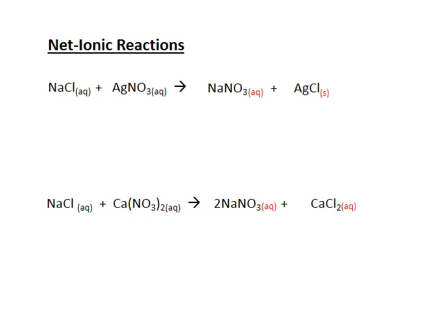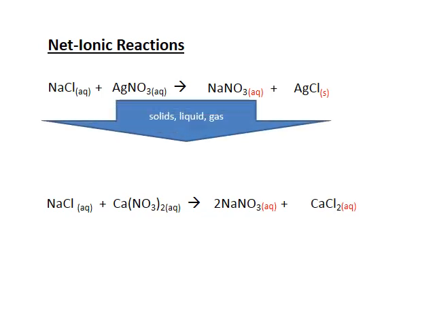What I do is I transfer down anything that is a solid, liquid, or gas. So in this first reaction, I've got silver chloride, solid. So I'm going to bring that down. And then I just ask myself, which ions went into making silver chloride solid? And the answer would be silver ions and chloride ions. And then I look up at the original reaction and confirm that I had sources of those. So the silver ions came from the silver nitrate and the chloride ions came from the sodium chloride. So I feel fairly good that I have a good net ionic reaction.